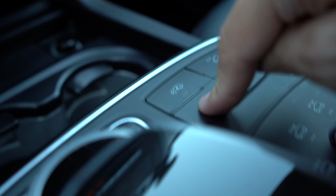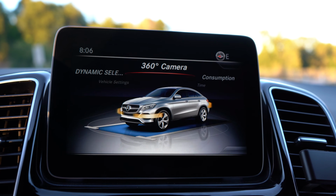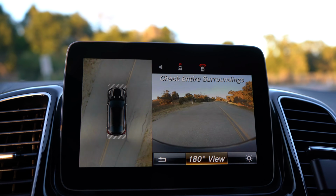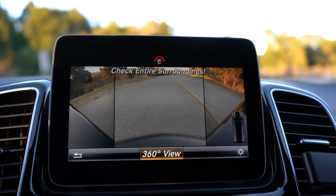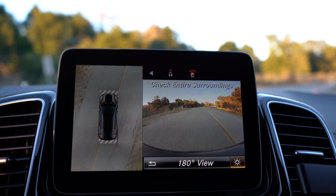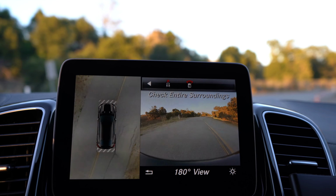Can press this button here, which then shows you the screen. I can do the 360 camera, so I can view that by not even putting it in reverse. So I can do the 360 view there. I can also go up here and then choose the different views. Then also up there, let's open this guy up. Ooh, fast and fancy too, huh? And then if I hit it again, it's going to open up.